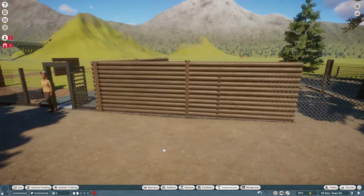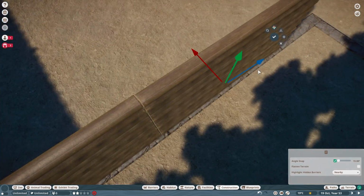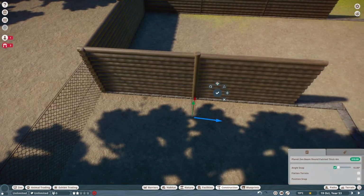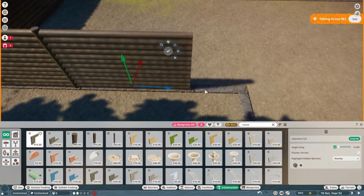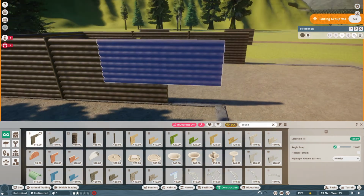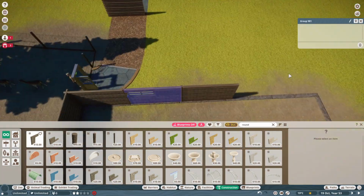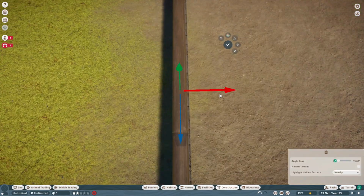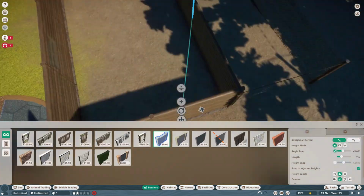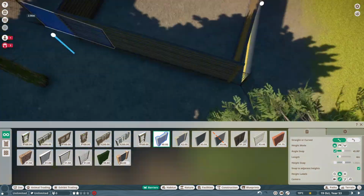And to give you a little bit of insight into my building process, first, I used the in-game log walls, the ones that have vertical logs. I thought I liked it, but I wasn't really happy with it. But after a second look, the next day, I just realized, yeah, this is not going to work. It looks horrible. No offense to Frontier, they do an amazing job with their pieces, but this just didn't make it for me. And so I decided to scrap everything.